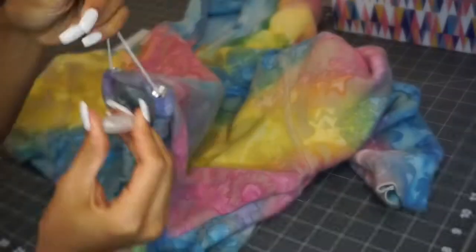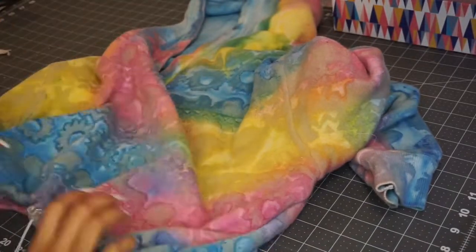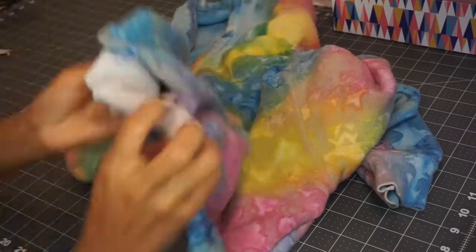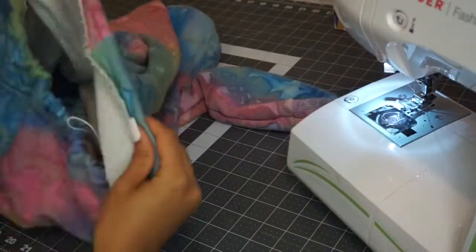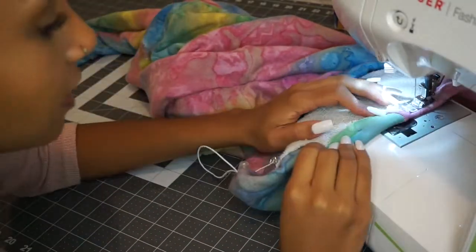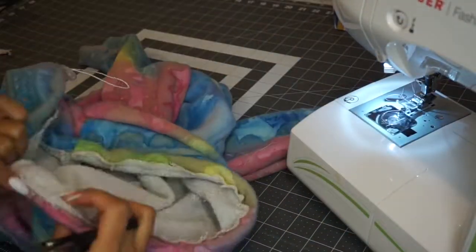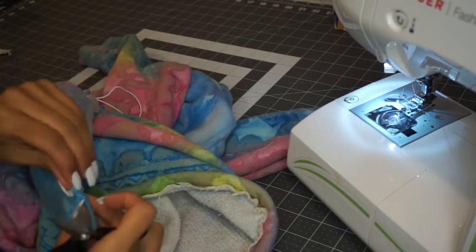And then I'm just taking my cord stopper. In that little hole that you see there, you're going to push the loop through that hole, and then boom, you have your little drawstring attached to your sweatshirt. That little loop that we left open is just going to get sewn shut, and once you sew that shut, you are all finished with your sweatshirt.